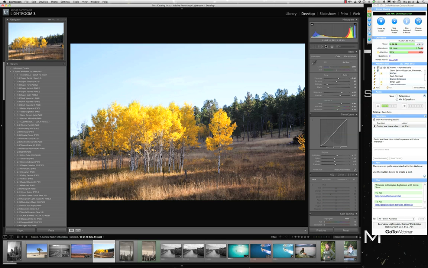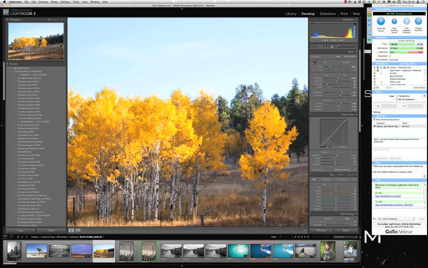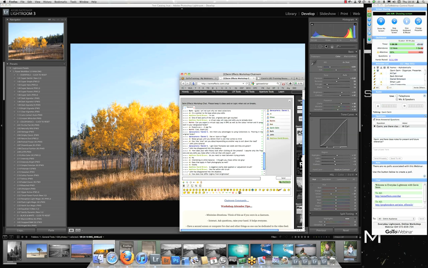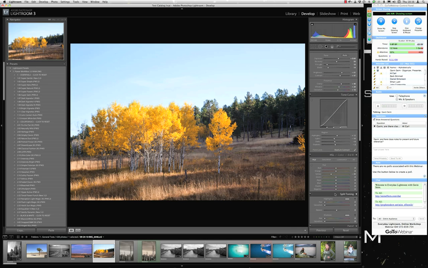See, this tree is kind of orange because of the way the light's hitting it. These ones are getting hit harder. They're coming out as more yellow. So what I did in this case is I balanced the yellows and turned the yellows down a little bit more to orange, and actually I kind of like that. This isn't a great image, but it's a good reference point, because what it's doing is it's giving me consistency that I like. Okay, so that is controlling individual channel level color hues.